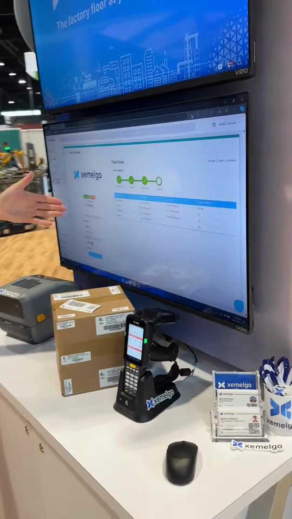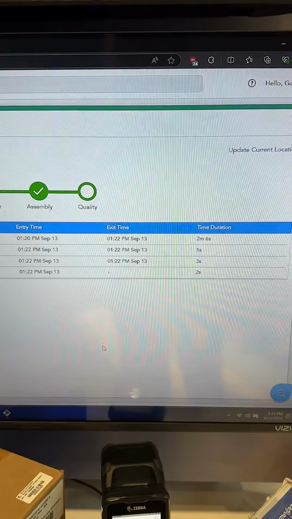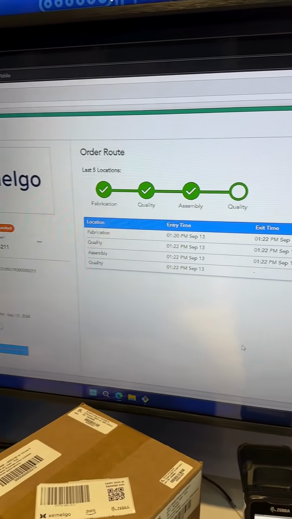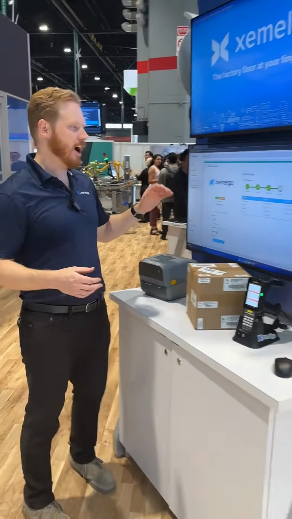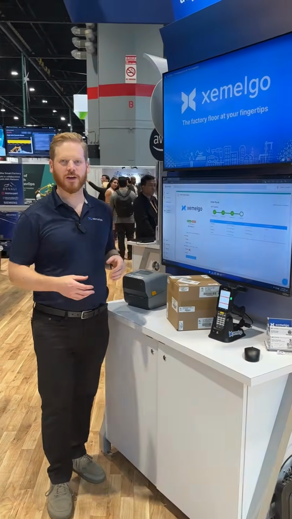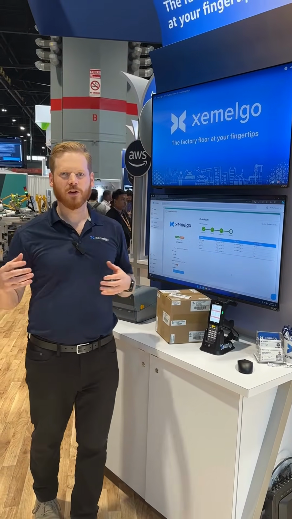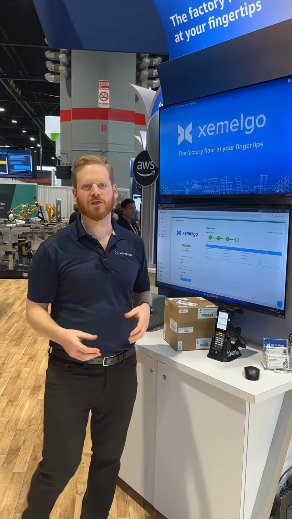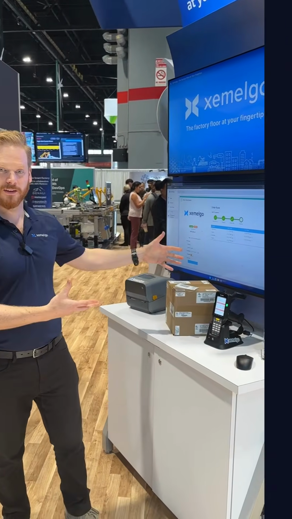So if we come back up here, we can see, again, we just moved this from quality to assembly back to quality to capture that automated movement throughout your facility. And what teams are doing with this, we're able to automatically capture and alert your team if things are sitting too long, if maybe they've gone to the wrong area, so that your team can quickly go locate things and get things moving so that you're delivering on time, you're productive, and that your team is working on the right things.